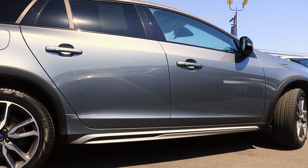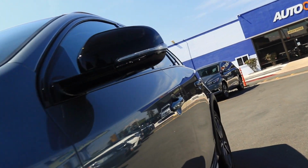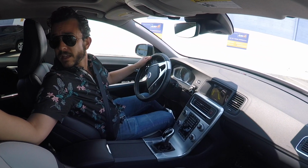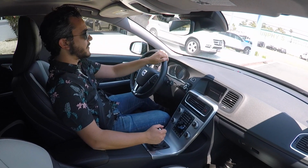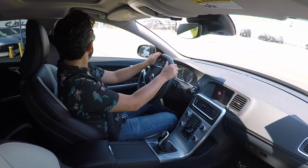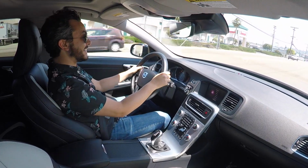Additionally, it sports a ground clearance of 7.9 inches, nearly 3 more inches than the standard V60, which means you can reach many a variety of voluminous vertex in this V-Cool V60 Volvo Wagon. I really like these. That's apparent from the last few I've driven. And this one being an XC model, a Cross Country V60, it has higher ground clearance. It has all-wheel drive. It's a little beefier as far as, you know, off-road clad goes. But it still pulls like a turbo Volvo. Oh yeah, that's good.